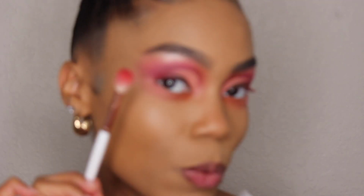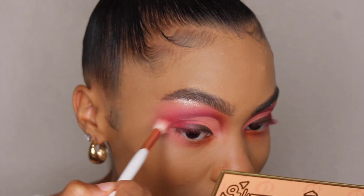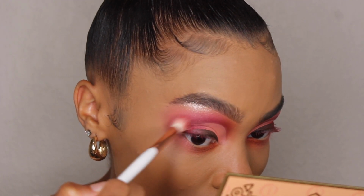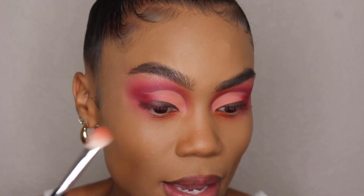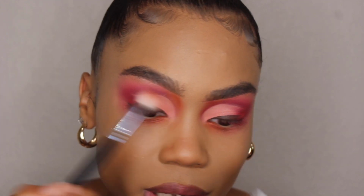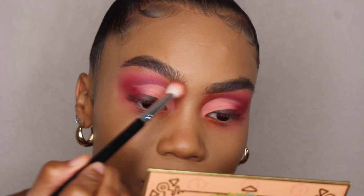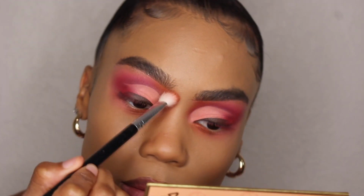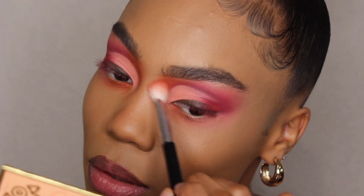And now going in with some of that red, I'm going to add that back in here as well because I don't want it to look too faded out. Okay, now I'm going to go back with the orange color again, and I'm going to put this in the front here again because I feel like my foundation, when I blended everything out, took away some of the orange colors. So I'm just going to pop it back in here so that it looks a little bit more obvious.